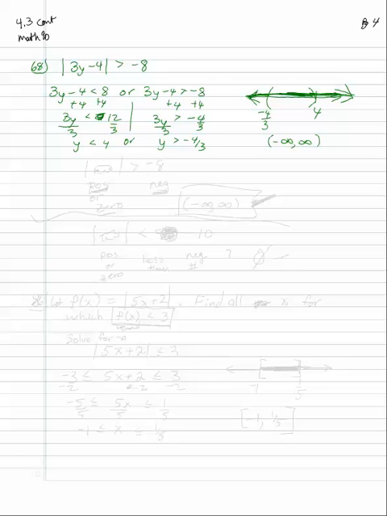We could have done that without doing any work, just by realizing, oh yeah, if we've got absolute value, this is positive or 0 always. This is negative. So tell me when a positive or 0 number is greater than a negative number. And the answer is always. So this solution set is all real numbers. So it's negative infinity to infinity. And I didn't have to do any work. So you can pay attention to that.